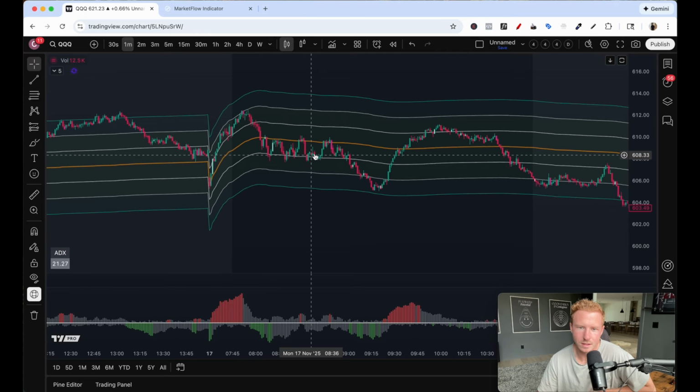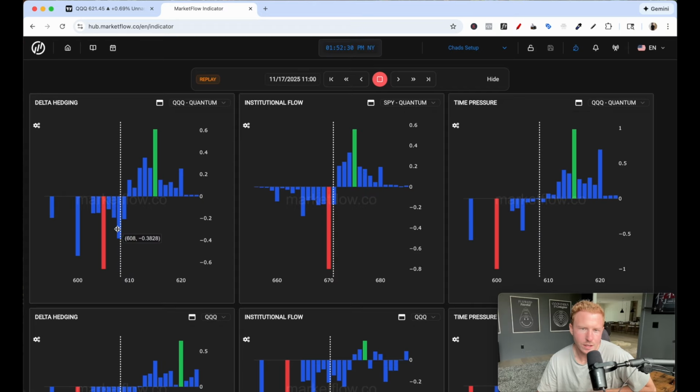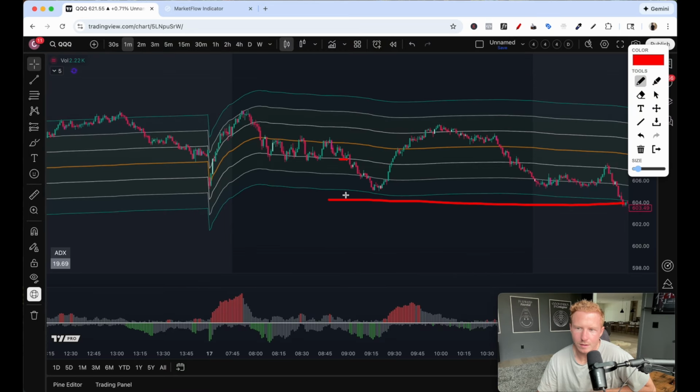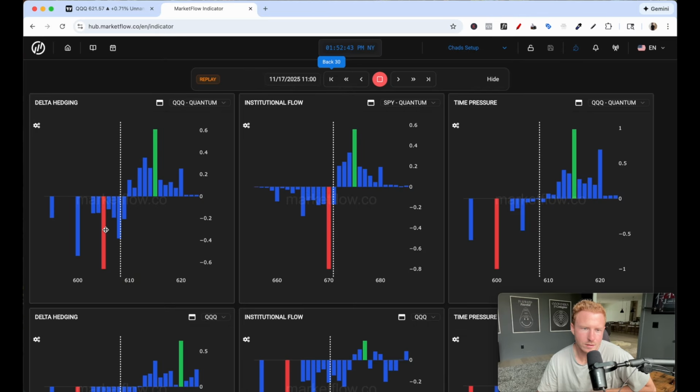And you can see it did this a couple times, and then by this time it's 8:59. And you can see it's the same thing here, right? But we eventually broke through and we pulled back to our next level, which is 604, or 605 actually, between those two. And you can see, what is this red bar, right? This big defense wall, it's 605. This is likely to get defended just because the interest kind of dies out after this, and the bigger the bar, the more of a wall it acts as.